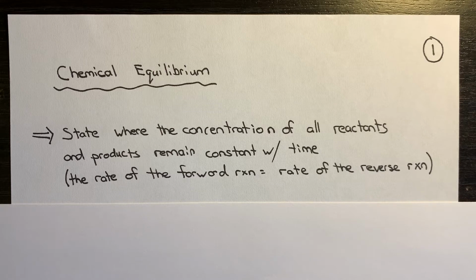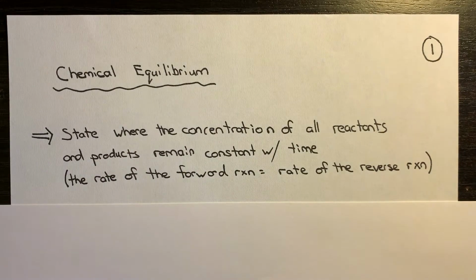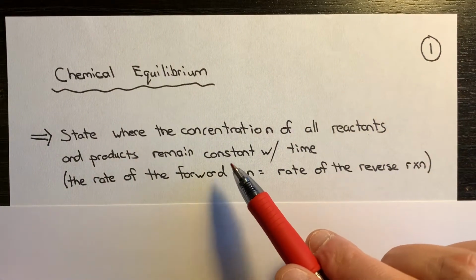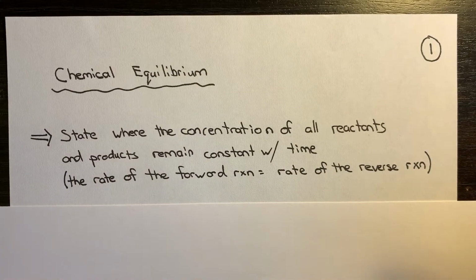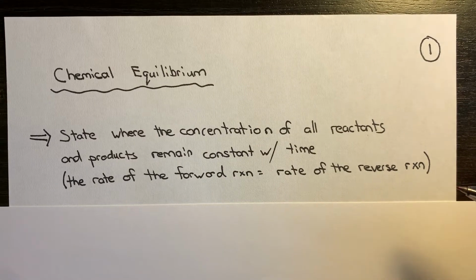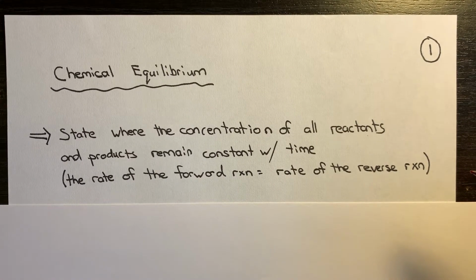Before we get to the answer key, just a couple quick things in terms of what that K value, numerically, what it really tells us. So, just a reminder, when we talk about chemical equilibrium, this is going to be a state where the concentrations of all reactants and products remain the same, right? They remain constant. And what that implies is that the rate of the forward reaction is equal to the rate of the reverse reaction. And we actually call this a state of dynamic equilibrium.